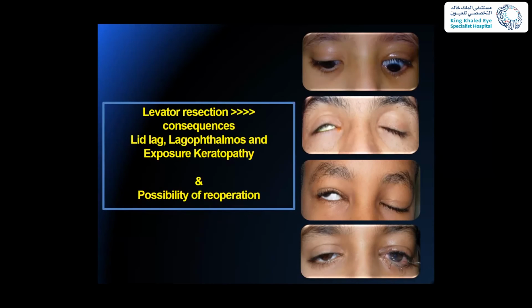So tell them that it will happen, it's going to improve with time. Mostly, if the levator function is good, it will be very insignificant, but we cannot promise, it might be significant. After how long? It takes months or years to improve. So don't be agitated with these issues. If they are not compliant or the Bell's phenomenon is not intact, they may develop exposure keratitis, and in this situation, you might go back and induce ptosis again if they are not improving with lubrication.